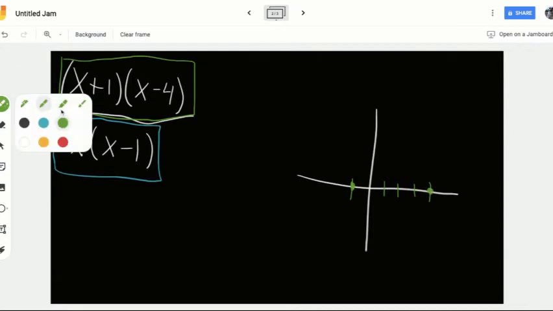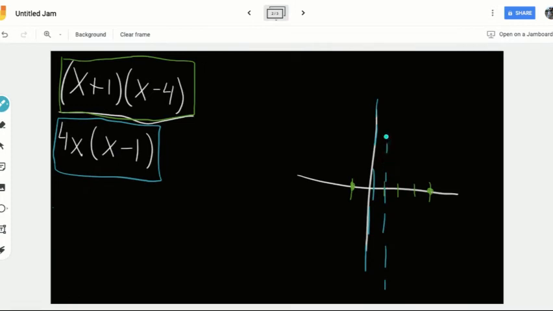Then I need to do my denominator. My first expression is this 4x, so that means x equals 0. So I have a vertical asymptote on the y-axis, x equals 0. Then we have x minus 1, so that'll be x plus 1, a positive 1. So I also have a vertical asymptote at positive 1. I was able to identify two zeros and two vertical asymptotes, and I plotted them. Again, we will need more information to actually sketch the graph, but zeros, which come from the numerator, and undefined values, which are the vertical asymptotes from the denominator, allow us to quickly sketch.